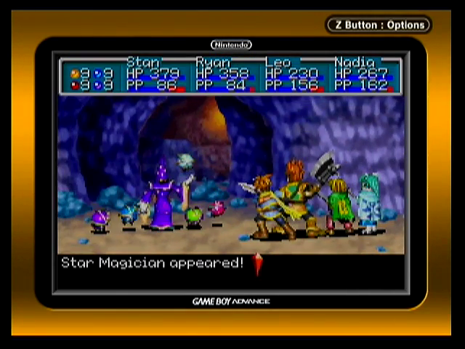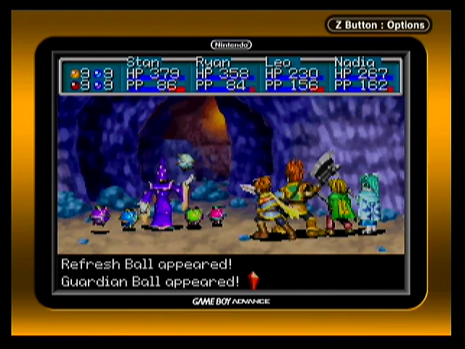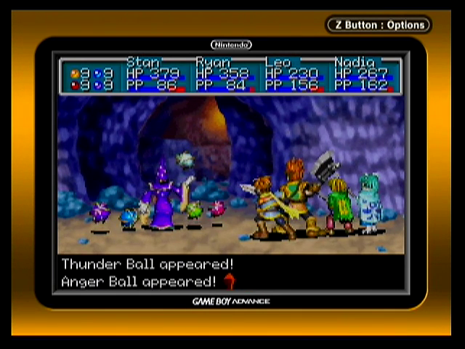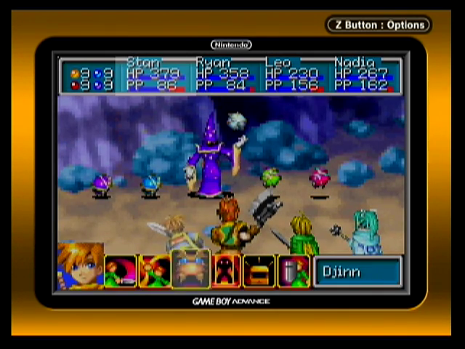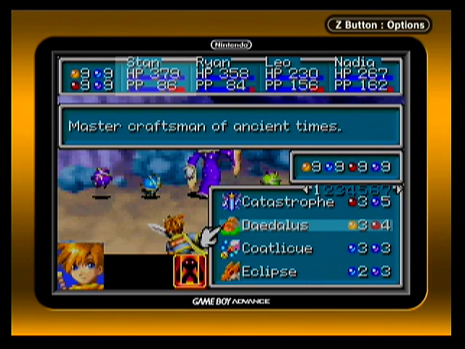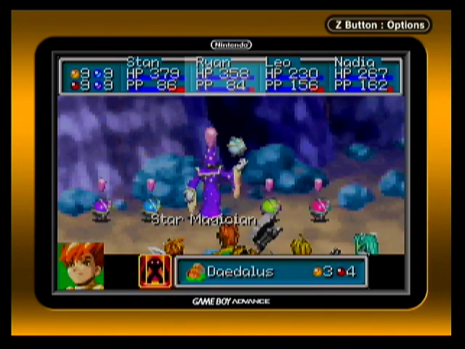Star Magician and his 4 balls, which are the things that make this fight really difficult. So, what are these balls? They cast spells every round, I imagine. There's the Refresh Ball, which heals him. That goes down first. There's the Guardian Ball, which buffs him. There's the Thunder Ball, which attacks you with wind magic. And there's the Anger Ball, which suicide bombs you. Oh, and he can also cast spells of his own. You know, have fun with that. Lovely. So yeah, this is not an easy fight by any stretch of the word.